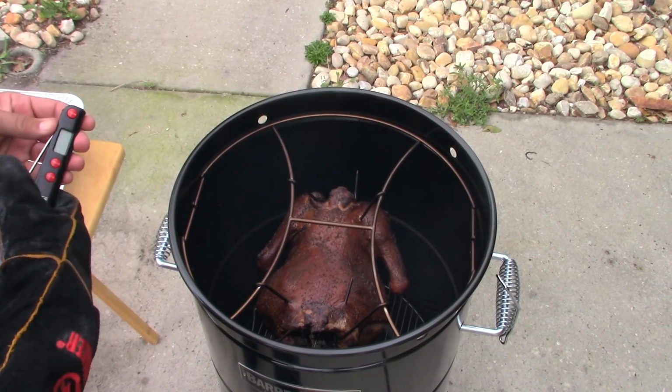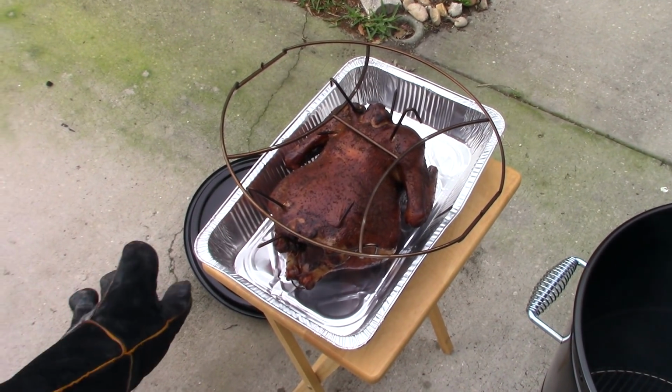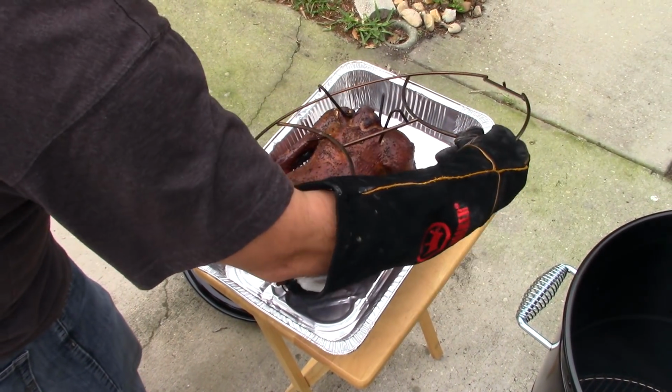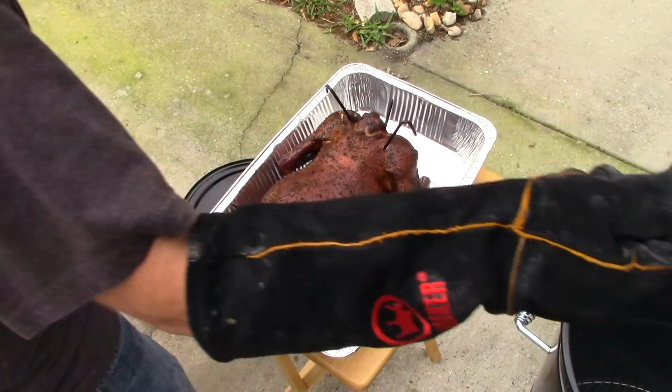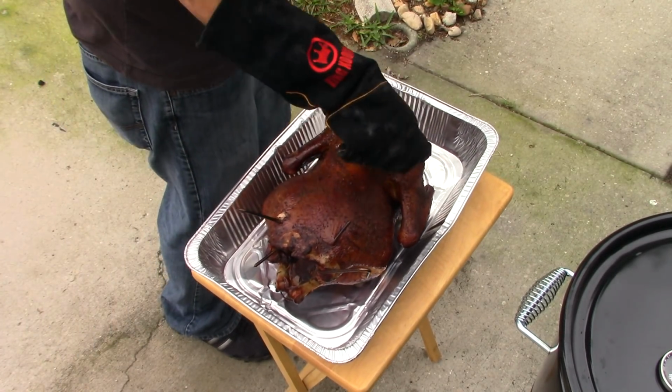So let's get this thing out. That sucker's done. So this took 3 hours to do. There we go. Bring this inside and let it cool down. Take these hooks out. Look at that.